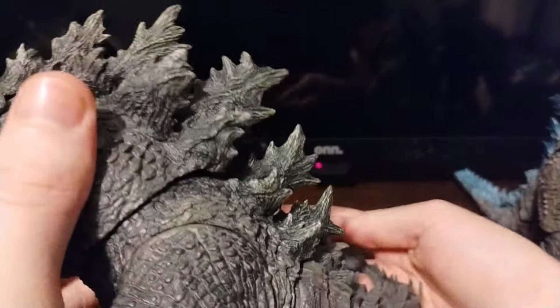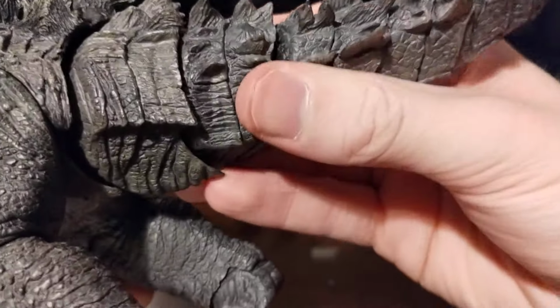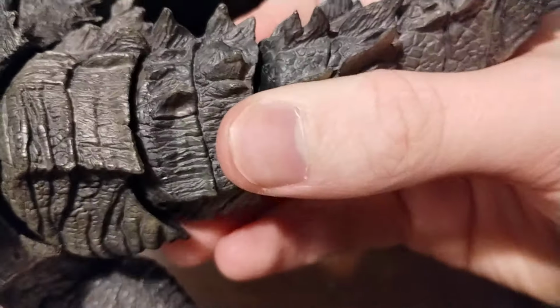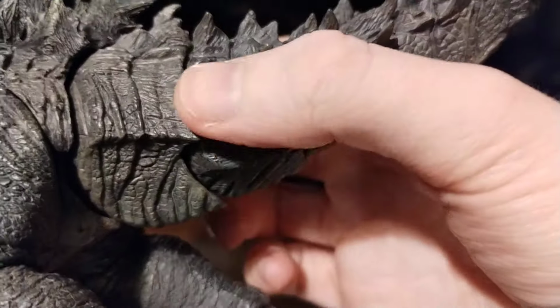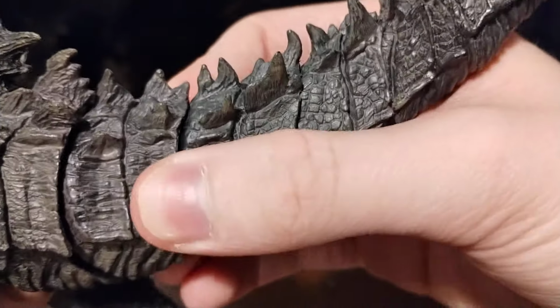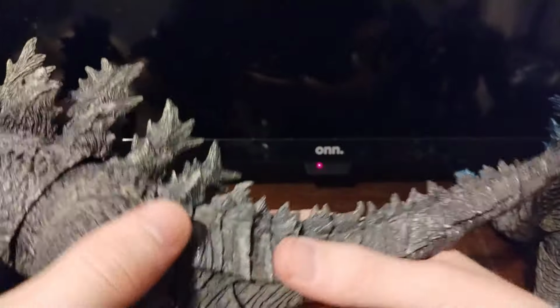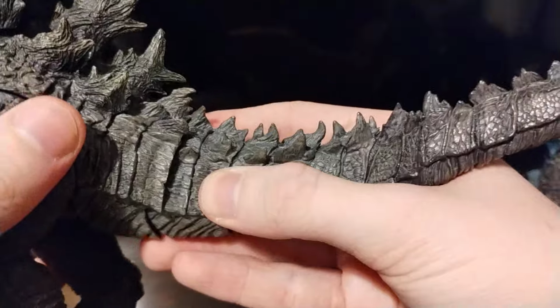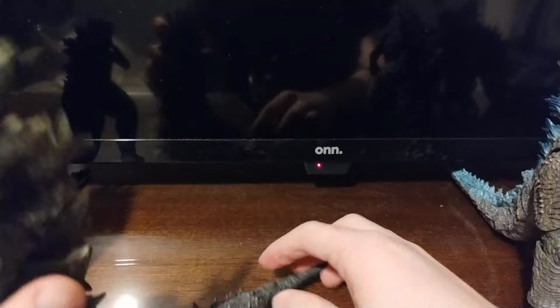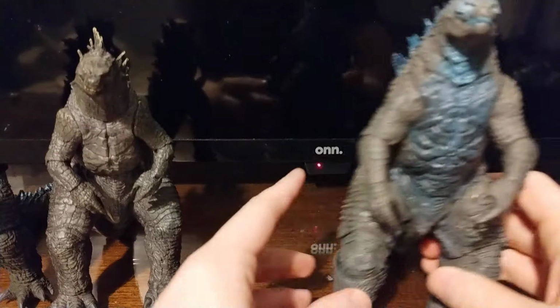Dry brushing on this figure is absolutely amazing. Although, you can kind of see it here. When you move some of the joints, the paint just kind of stops. It's really stupid. It kind of just ruins, but I wouldn't say ruins the figure. That's an exaggeration. You can kind of notice, but you kind of can't. But considering it's kind of like a wash over, it does blend in decently well. So you're not really going to have the figure ruined for you. I'm sorry, I'm a little tired.